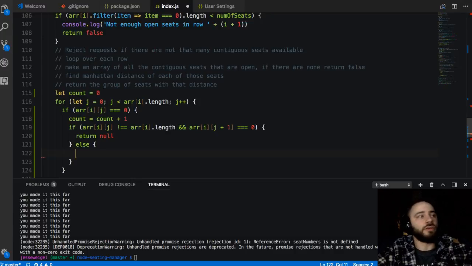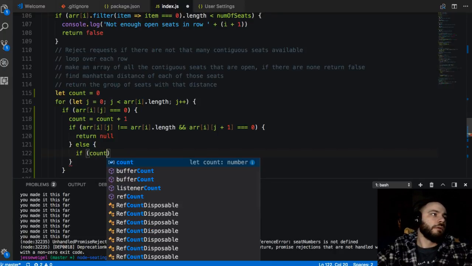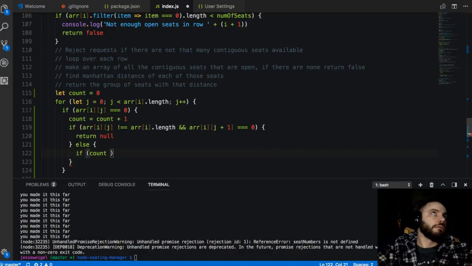In that case, we want to check and see if count is, let's say greater than or equal to, no, do we want to say greater than?